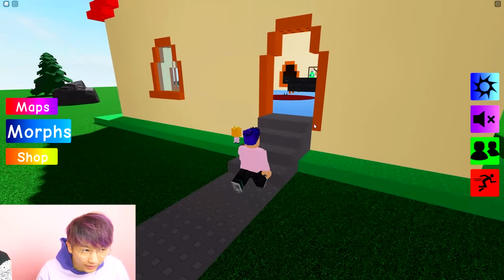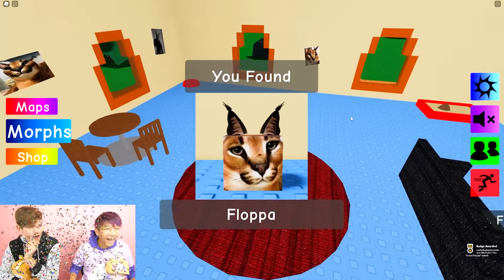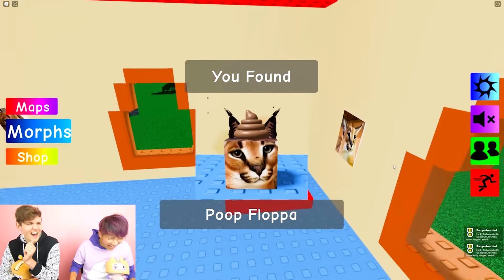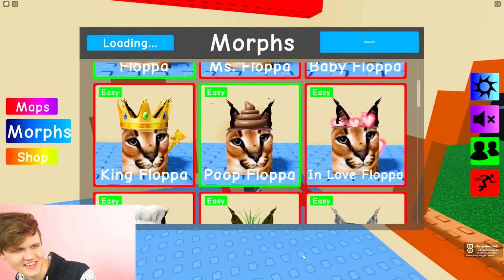Now, I think I see one right here. I think this is the default Floppa right here. No way. Is it? Yeah! All right, cool. Okay, wait, is this what I think it is, dude? No way. Oh, we got it. Wait, can you morph into that? That's crazy if you can.